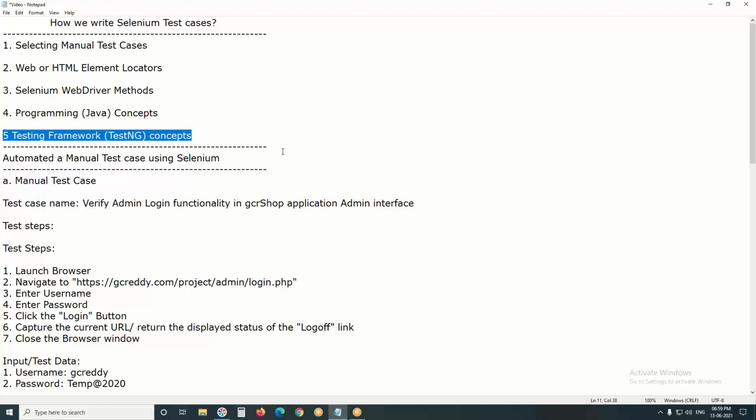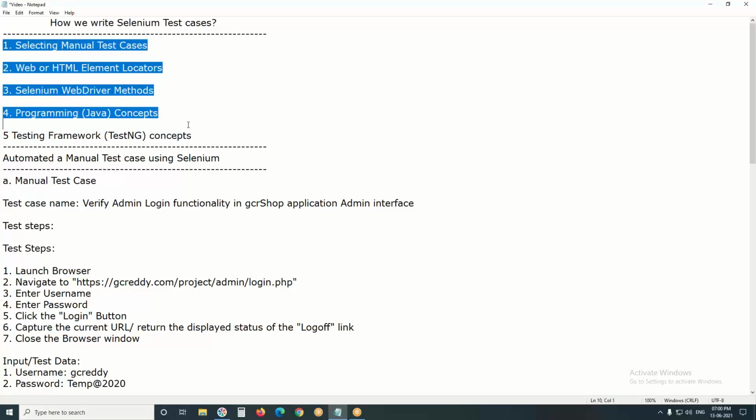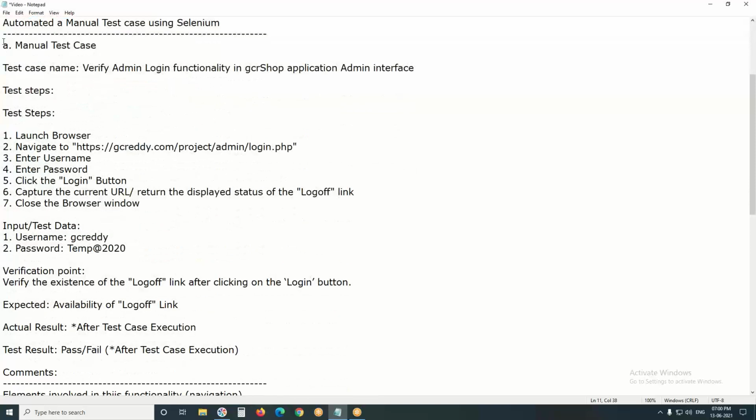By integrating a testing framework like TestNG, we can perform creating test batches, prioritizing test cases, grouping test cases, inserting verification points and generating test reports, etc. This is the writing test cases process.